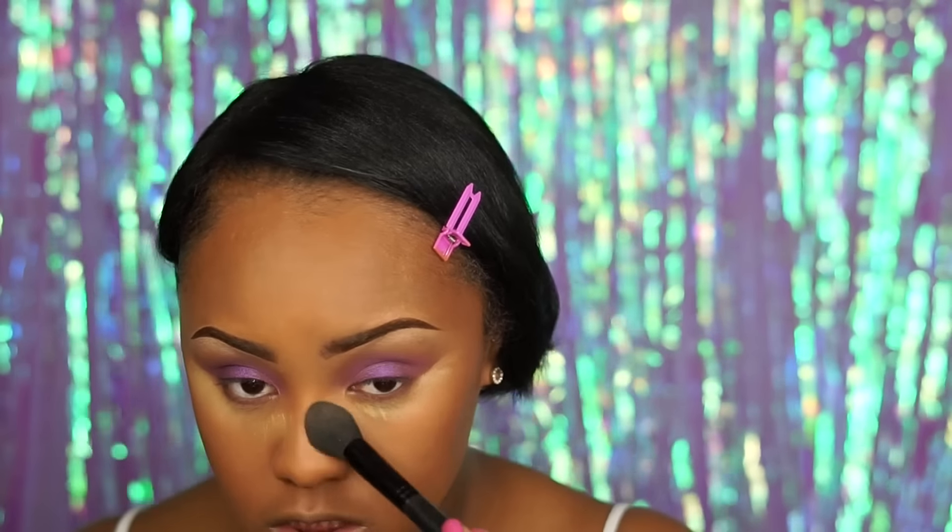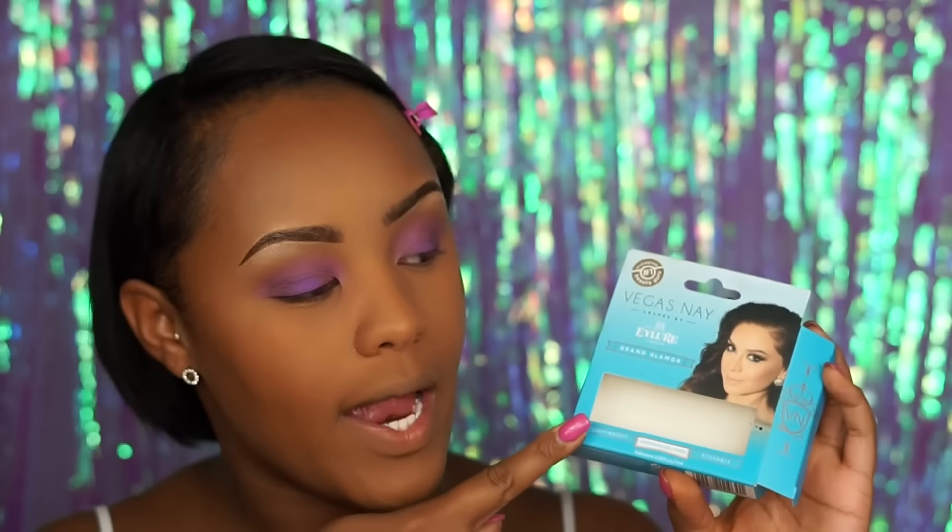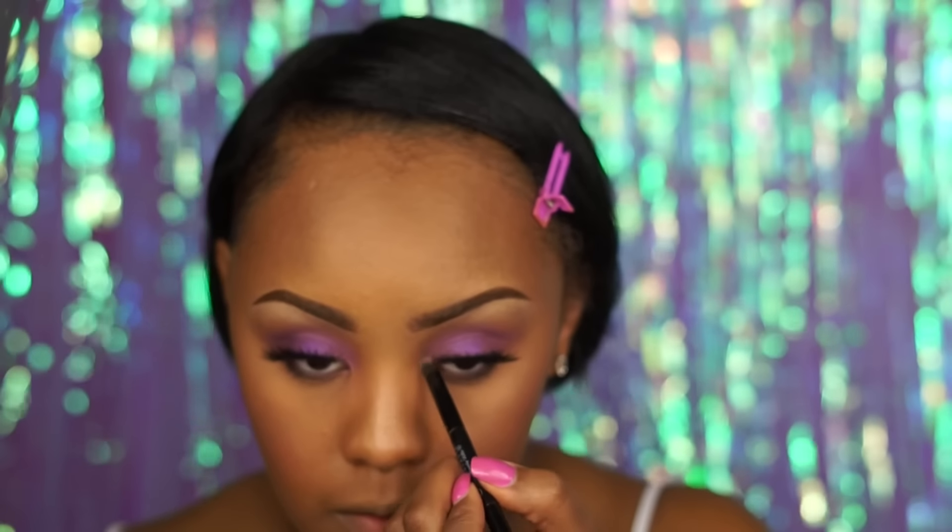If you ever want to do something flicier than normal, go ahead and throw some shadow on that lower lash line. I'm going to use that same brush, take the shade Painkiller again, and dust this on my lower lash line. Now I'm going to take this ELF brush and dust away that powder before it dries up my skin even further. Before my lashes — you guys know I love the Vegas Nay Grand Glamour lashes. There's a color called Irresistible and I think I want to place it here to liven up the eyes a bit.